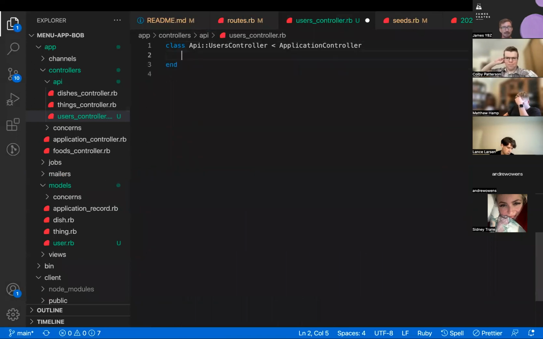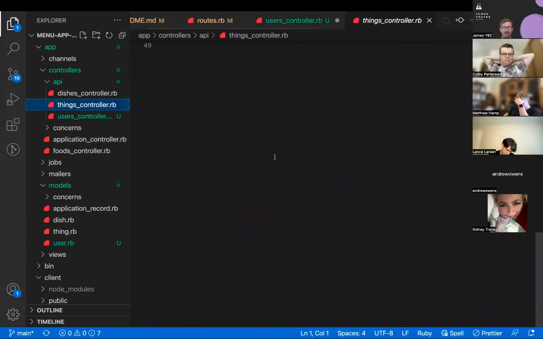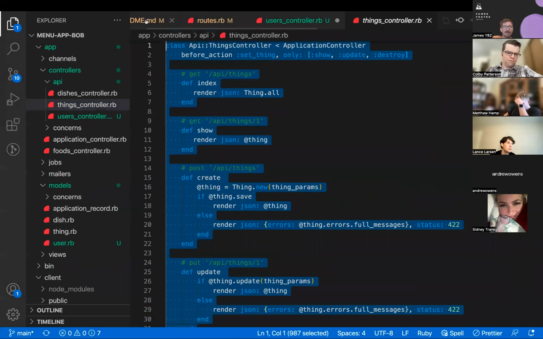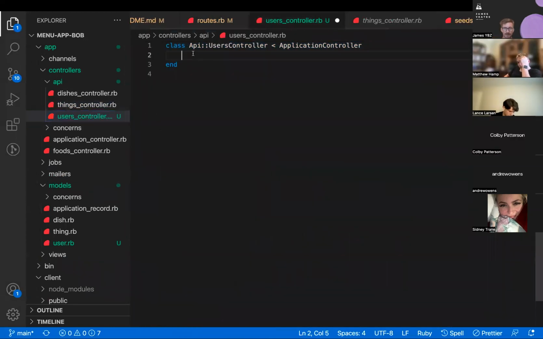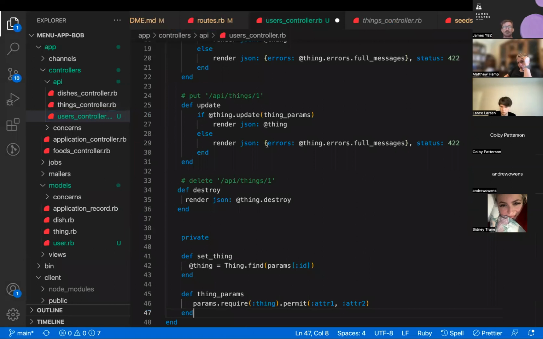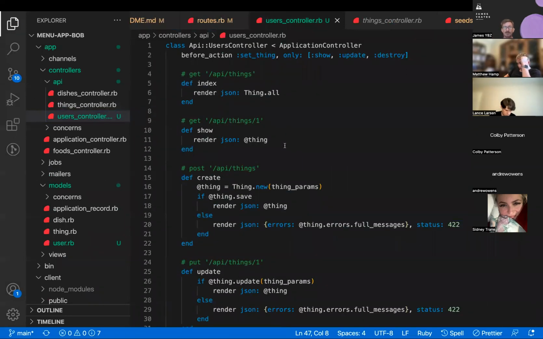See, these are kind of exactly the same as before. Don't do this in the hackathon, because although you want to be fast, you also want to learn the stuff. That is the point of the hackathon. But just to show you, I took my things controller. This is why I called it a thing controller: it can be anything.